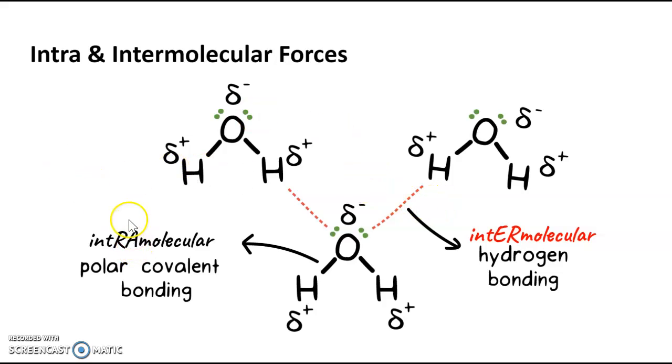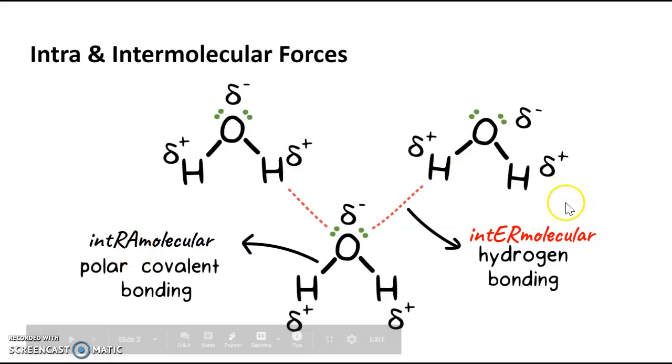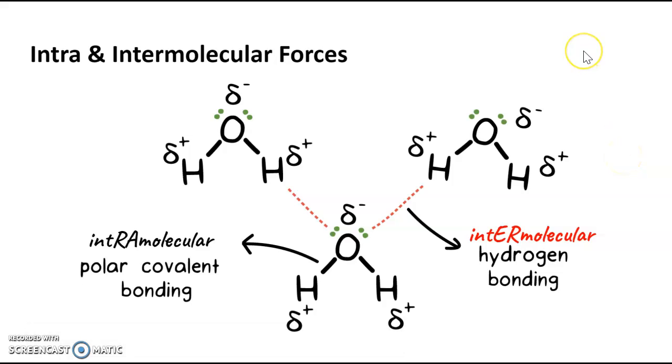The way that I remember these and keep them straight in my brain is that intramolecular is between atoms. So the A in intra stands for atoms. And so that's how I can remember it's polar covalent bonding, or it's ionic bonding, because it's between atoms, whereas intermolecular is between molecules. That's all I got. It's hard to remember. I would just really try to label a lot of water molecules with this and really reinforce it in your brain.